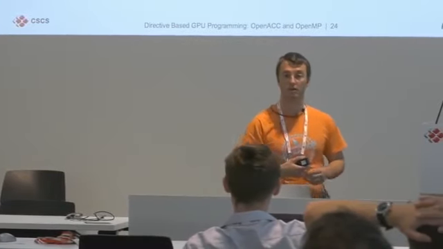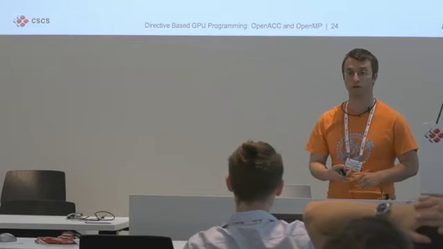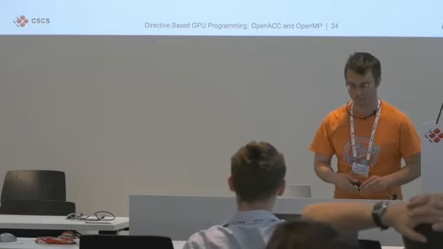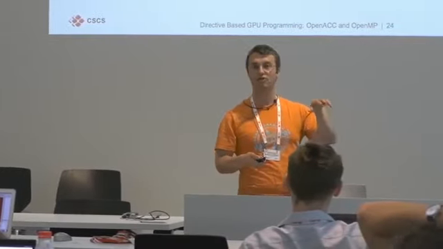Yes, please. About different hardware vendors: you talked all about NVIDIA GPUs and that architecture. How about the AMD GPUs? Of course, CUDA can't deal with that, there it's only OpenCL, but how about OpenACC and OpenMP? Should I repeat the question? Our friend here asked how all of this looks with AMD ATI cards. It's very similar, I would say.